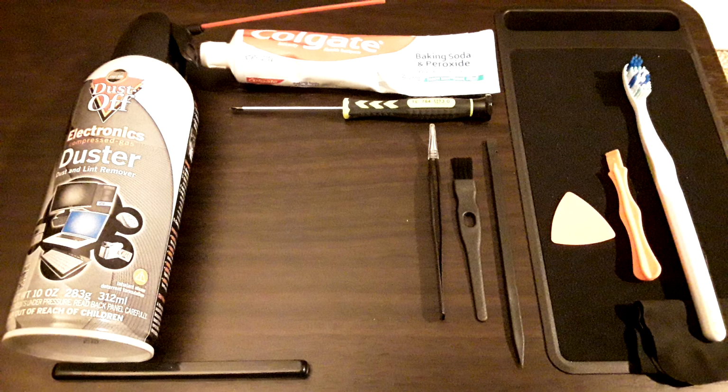But I didn't see a teardown on YouTube for this controller. And I was like, you know what? I gotta get in there. Gotta let the people know what's going on inside with this thing. And actually, I'm kind of glad I did do a teardown. The downside is I didn't fix anything or improve anything, feel-wise, with the controller. I just successfully took it apart and cleaned it a little bit and put it back together again.